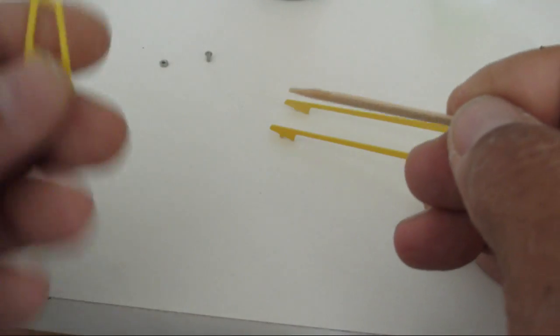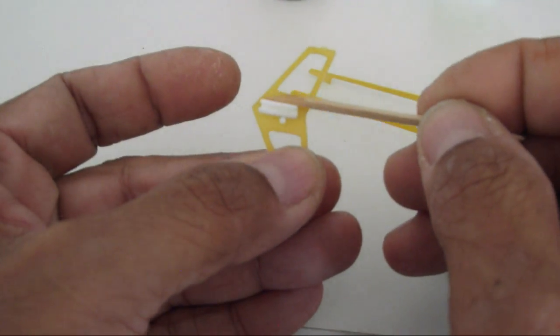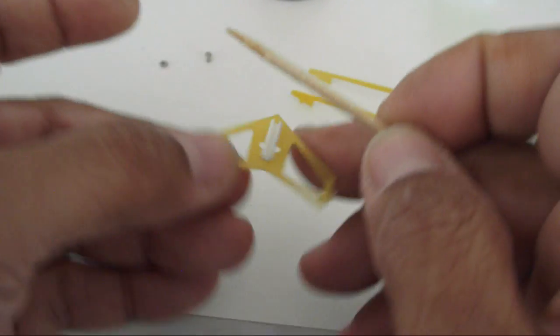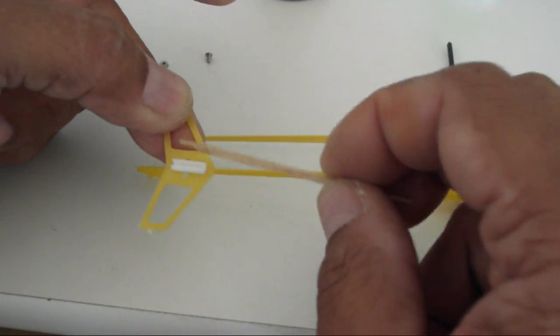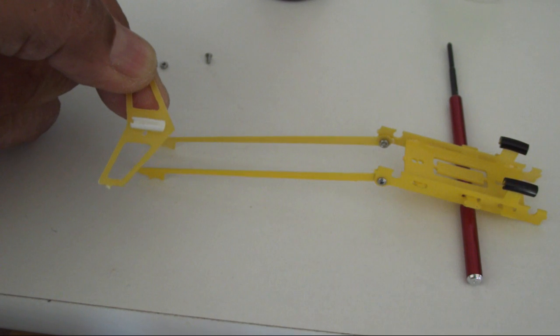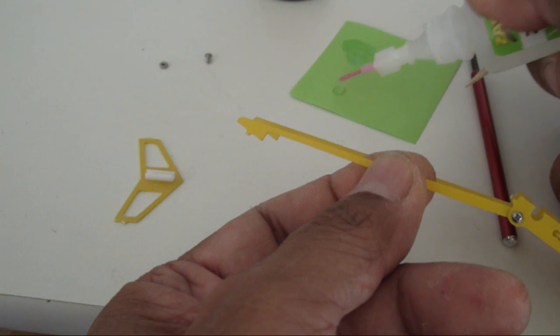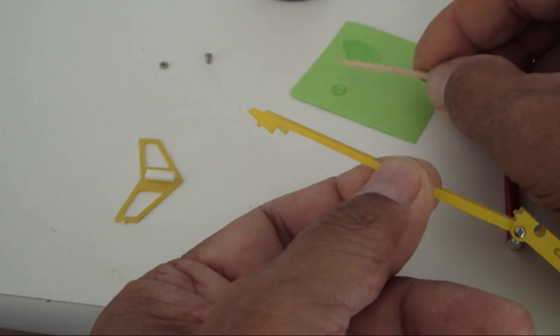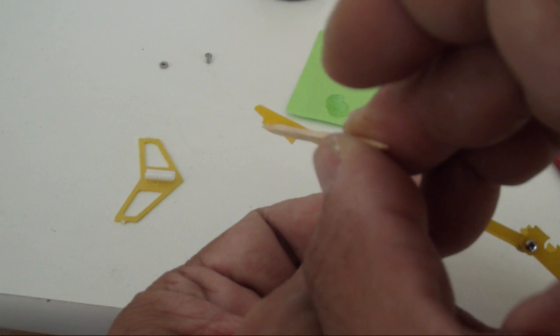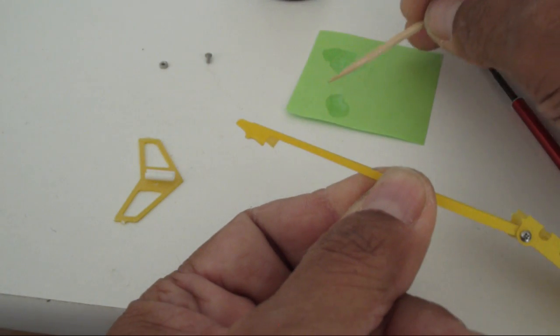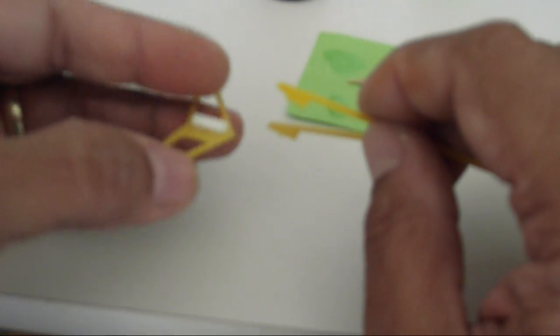Okay, take your toothpick dipped in the CA accelerator spray, and apply that to the sides of the horizontal fin. Actually, this fin should be facing that way because this is the front of the helicopter right here. Once you do that, that part's been primed and ready for the gluing of the two small boom support rods or brackets. Using the same technique of applying the CA glue with the toothpick, repeat the same process. Apply a little bit of CA glue to the parts right here, right at the base there, and around that little bridge pointy tab there. Once again, because we're using CA accelerator as a primer, this is a one shot deal, so make sure that you get this right.